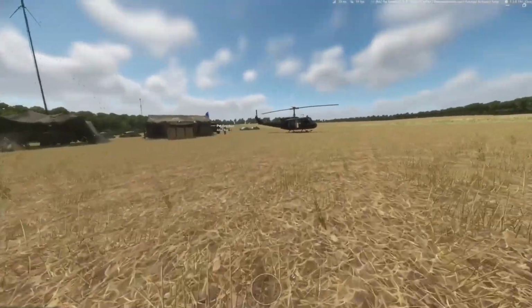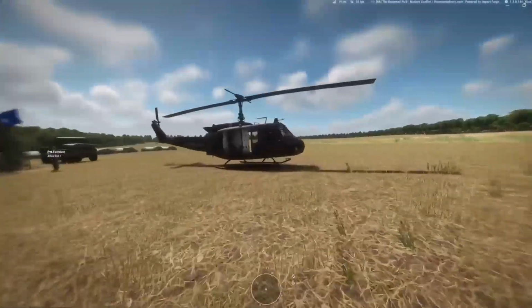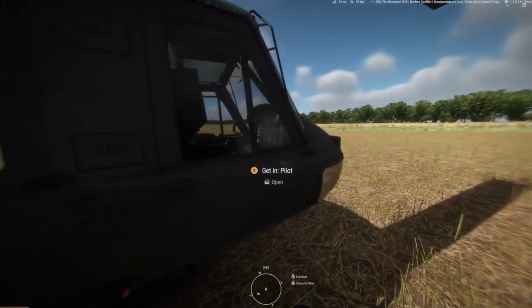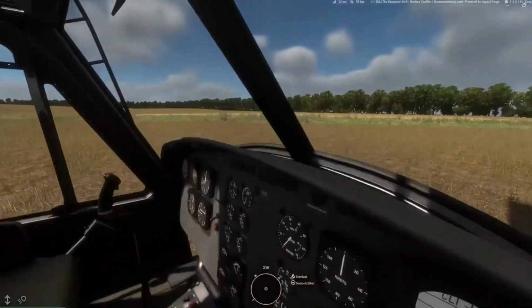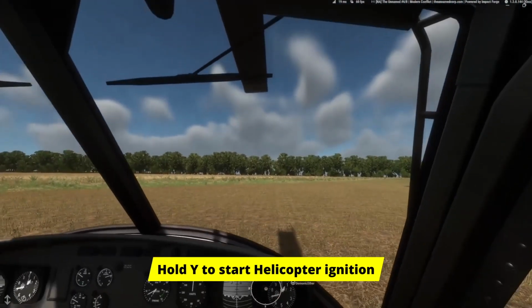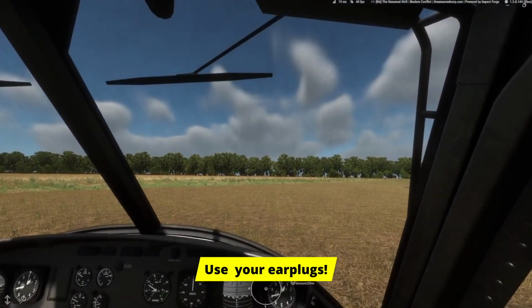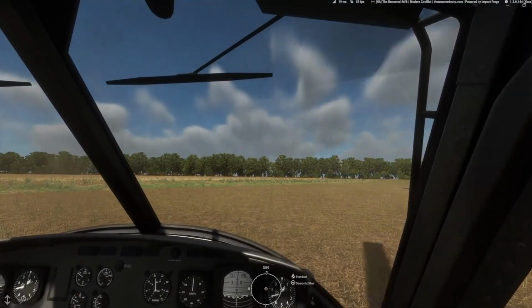Now we are also going to go over helicopter flying. It is just about the same thing, but obviously with another degree. So you'll get in your pilot seat. You'll hold Y to start it up, which you can hold Y while you're getting in to start it up. You don't have to wait to get in fully. Wait on this to get going.